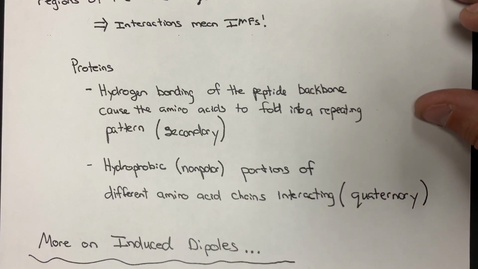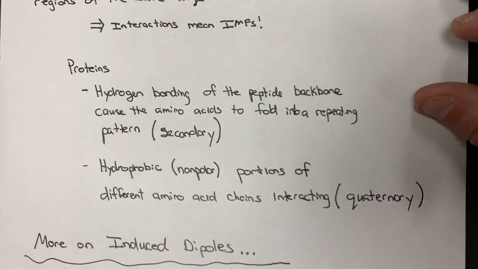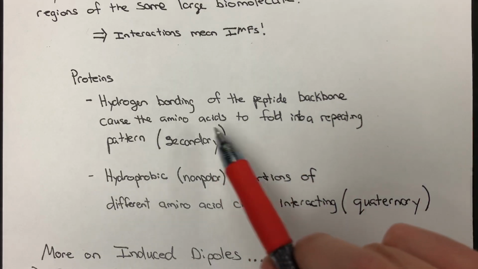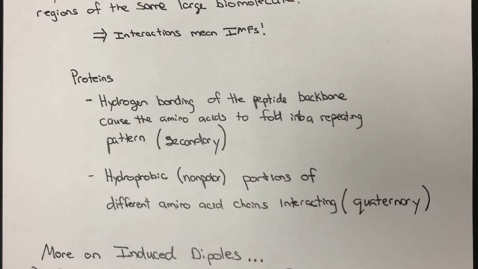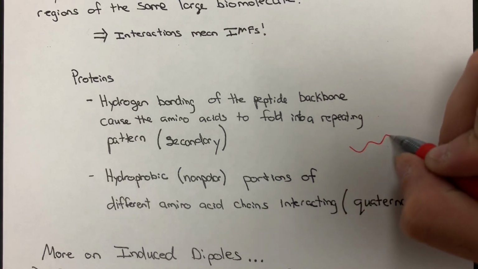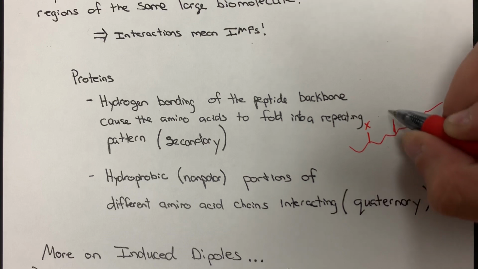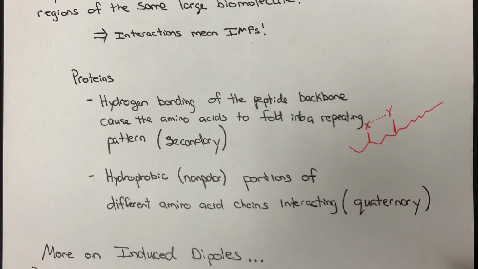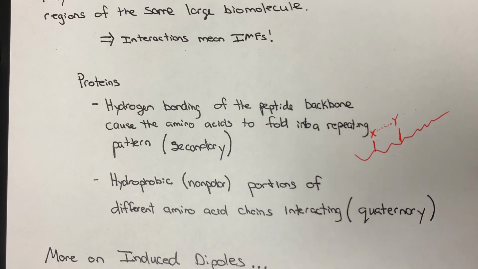So let's say we are talking about amino acids, right? Making up some polypeptide. And we know that the side chains of all these amino acids are going to be a little different, okay? Hydrogen bonding occurs in the peptide backbone between these different amino acids, right? So if we have some polypeptide chain, and this is representing some R group, and this is representing another R group, it could be that hydrogen bonding exists between these R groups within the exact same polypeptide chain, within the exact same molecule, right?